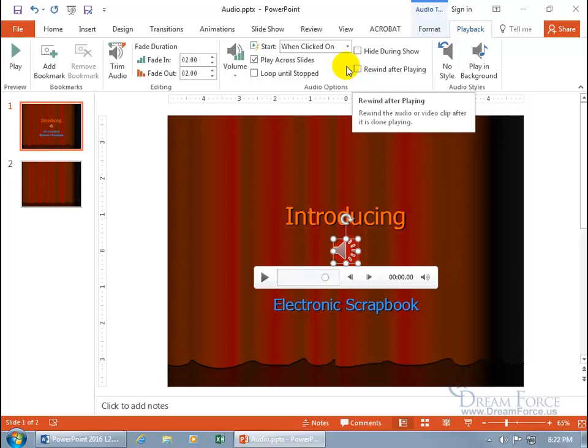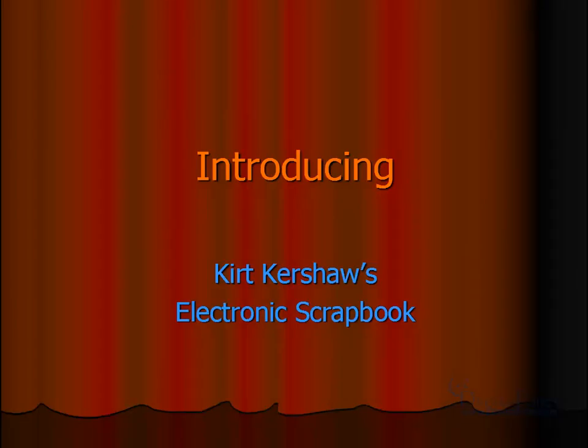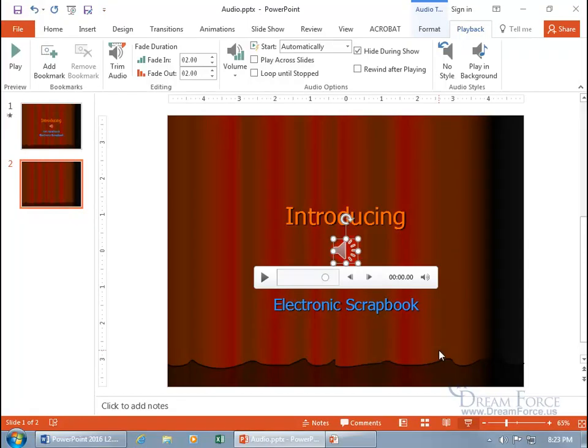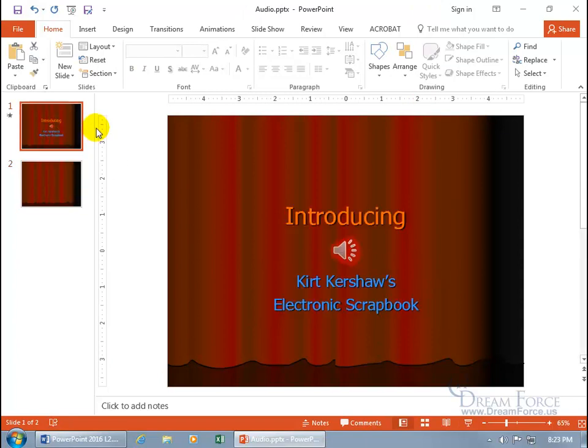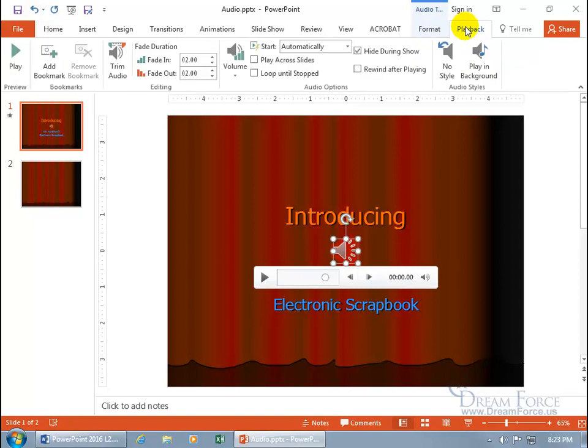You can actually hide it during the show, so that way if you select like automatically, see if this makes sense, well, we won't play it across slides, but if it's done automatically, do you really need to see the speaker during it? No. Go ahead and check it, at least I don't, and then begin the slideshow. And then I just clicked and advance to the next slide, and it cut it off automatically, because let me go back to slide 1, select the speaker, come back up here on playback. I unchecked play across all slides.